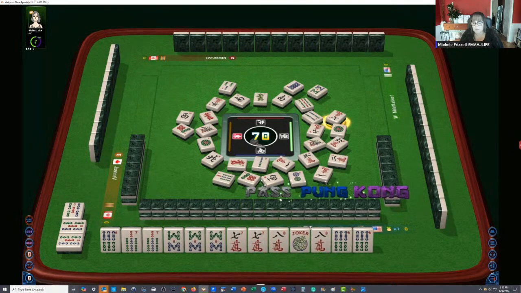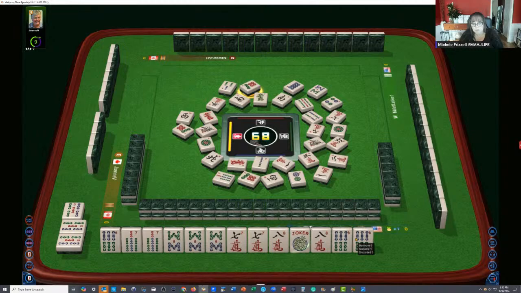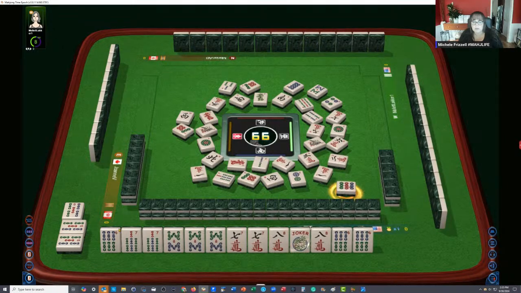7 characters. That's a pair for us. So we have 6 bam, 7, Kong the 8, we need a joker, 6 crack, 7 dots pair, Kong the 8 crack, 6 bam joker bait. 7 dots. So we switch to the 4th hand down, single pair Kong 1 double run character, because the 5 bam 9 blocked dots, our pung.